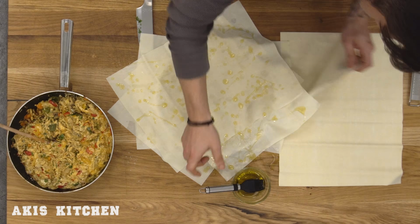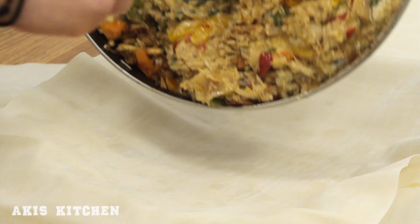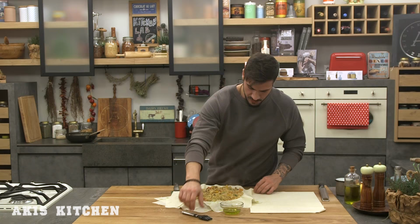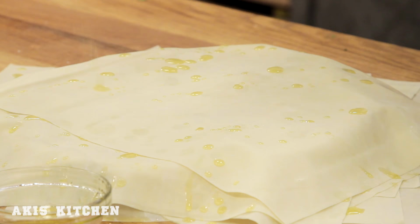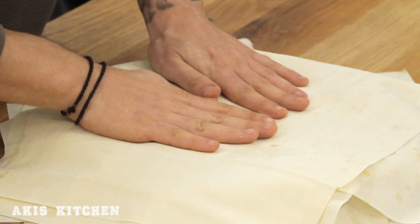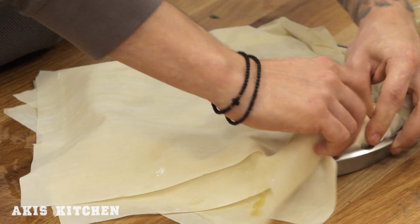When you put in the stuffing, it is delicious. And carry on with the rest of the phyllo. The same exact procedure. Phyllo, olive oil, phyllo, olive oil, phyllo, olive oil. And the last one. Press a little bit and then turn the edges inward, like this. Create a thick and crunchy crust.